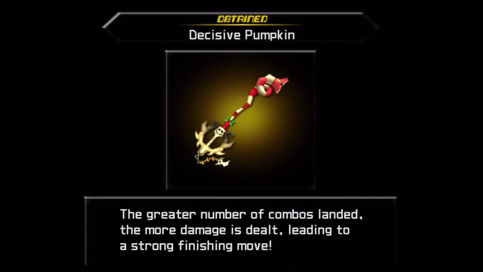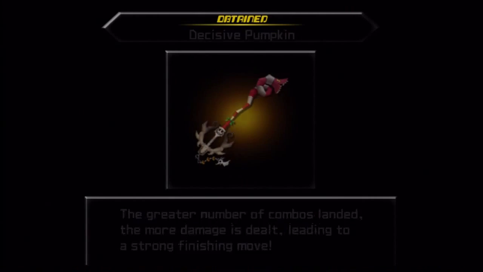Decisive Pumpkin: a greater number of combos landed, the more damage is dealt, leading to a strong finishing move. I love the sound of it. And I love... Awesome, the keychain is a... Spike? Oh my god! That's the dog's name, right? I can't remember. What is with my memory? I need to eat some, like, fish oil or something. No, that's good for, like, cholesterol.